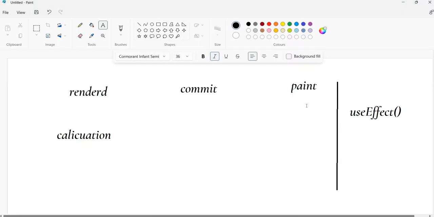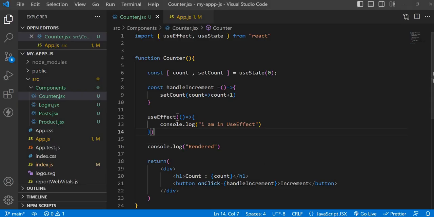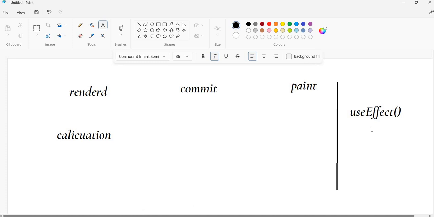Whenever there is a re-render process, suppose you want to take an action after our changes have completed and been painted on the original DOM, on the web page. After that, it will invoke useEffect. Okay, but I will come to that point. So when we go for a re-render, what will happen?